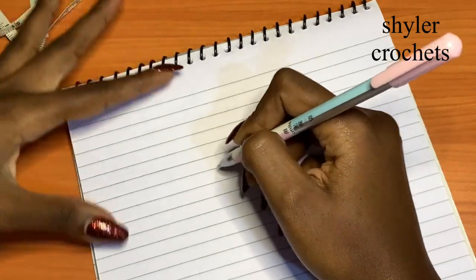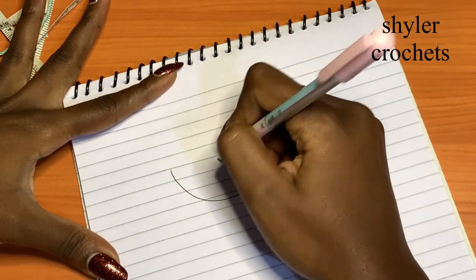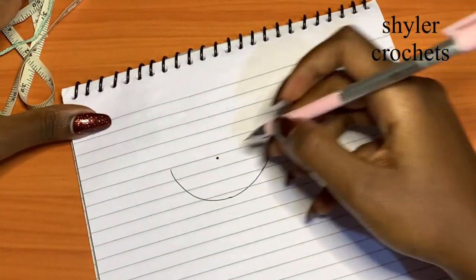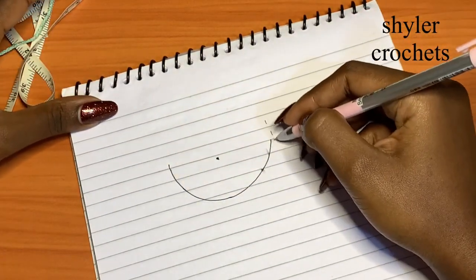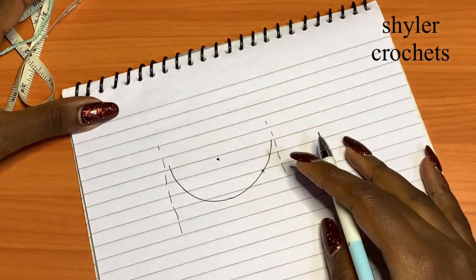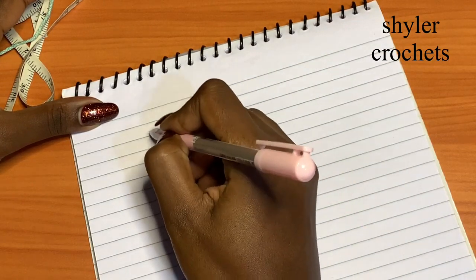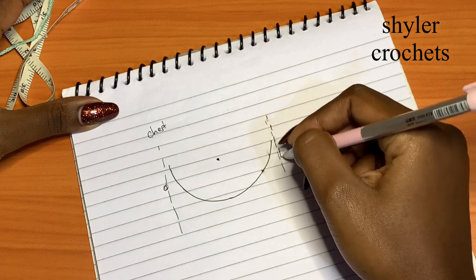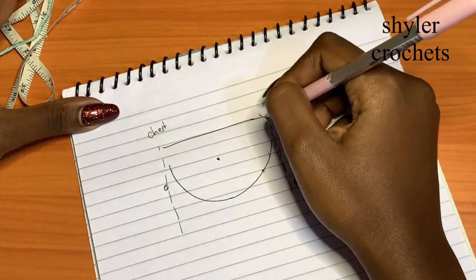So we're going to first take some measurements. Let's say this is your breast and that's the nipple. Sorry if my art is bad. But this is your nipple and this is your breast. This is the best way I can explain it. This is the end of your breast on both sides, like that. You're going to measure from the exact middle of your chest. Let's say this is the chest and this is the edge where your breast stops, where it ends. And you're going to take that measurement.